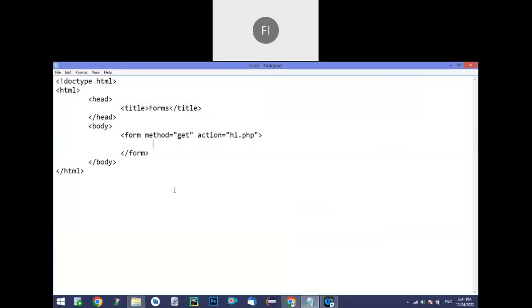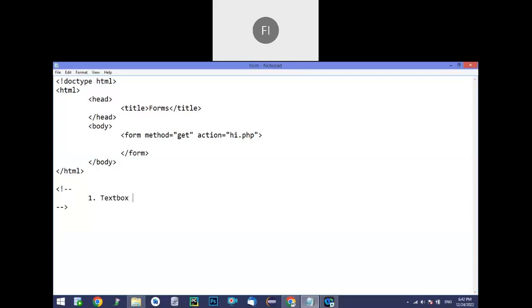We have different types of components which are commonly used in HTML, that I'm pointing out here in the comments. As we know, comments can be written like this. Now we have the text box.